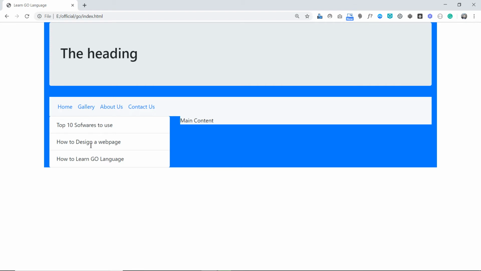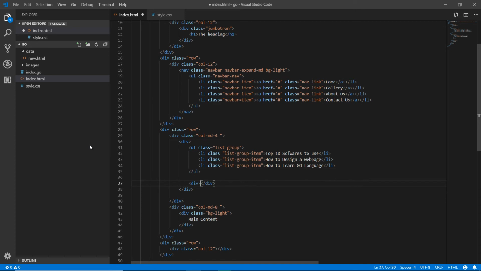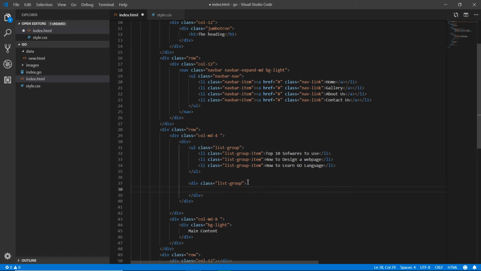Absolutely, it's not complete. Now, how can we make a list without the UL and the LI? It was important because sometimes you do not need to put the content with the link. Now, list-group again, but this time I'm going with the div. And for the next one, I'm going to go inside and make the A tag like that, with a hash, and the class I'm adding is list-group-item, list-group-item-action.